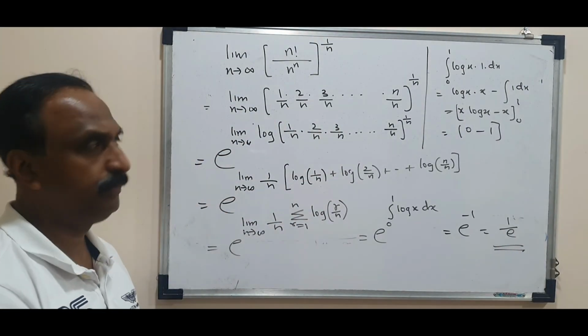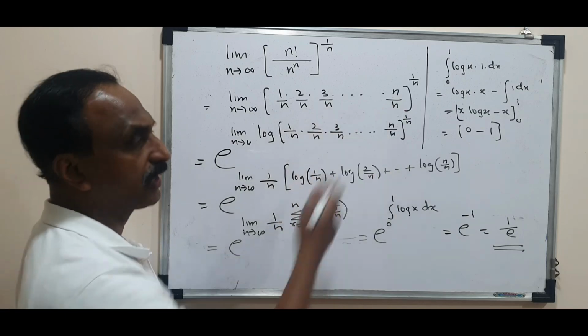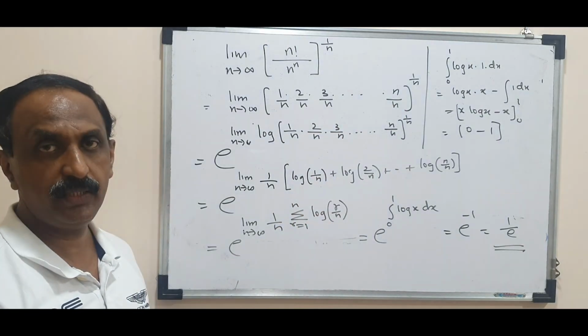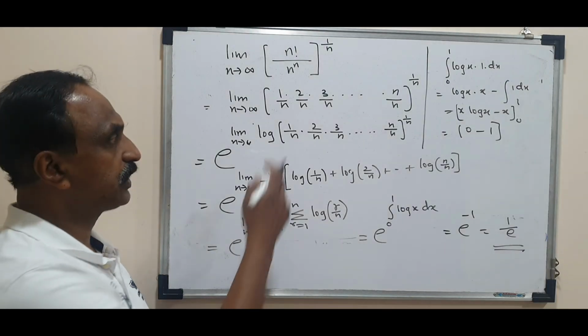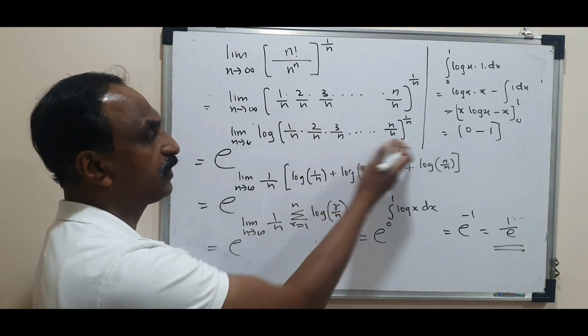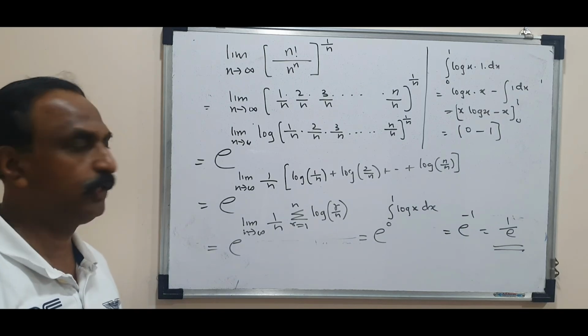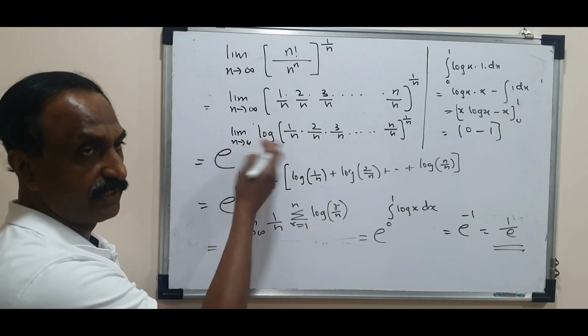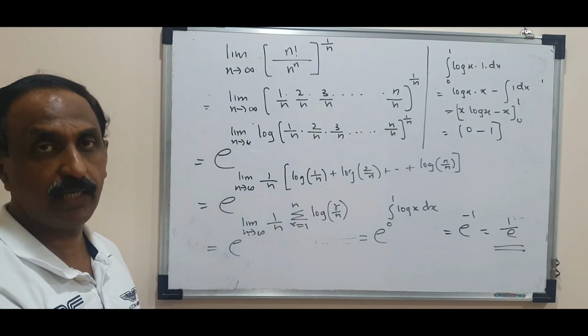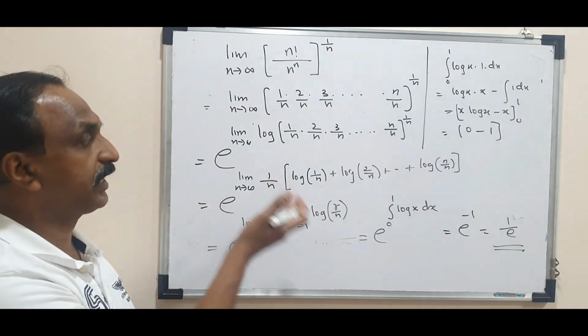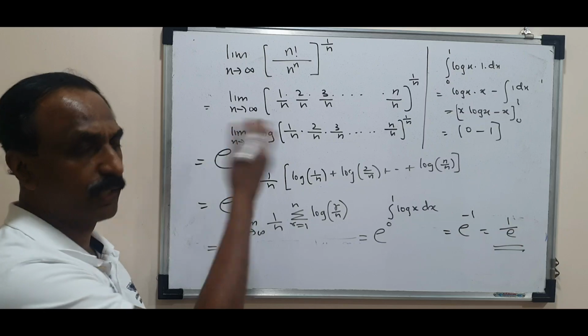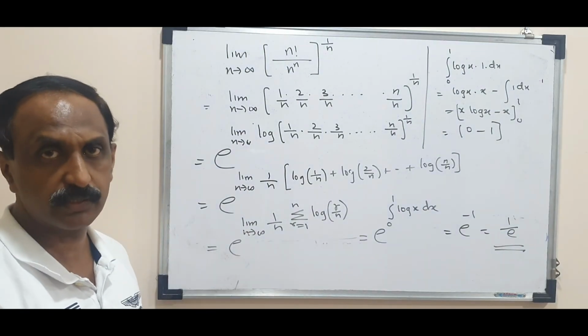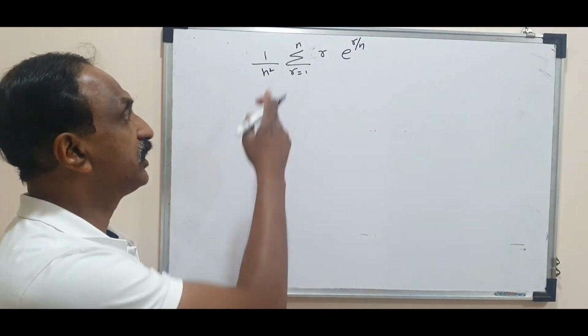This is quite a tricky problem. You should understand when multiplication comes, we cannot apply this formula. In such a situation, you have to bring log and take the answer. So multiplication can be converted to summation only by taking log. So take e raised to log. I hope you understood the interchanging of limit. Over a plus sign, limit can always be interchanged. So instead of applying the limit outside the log, you can take the limit inside, both ways. The question which you asked me was this particular problem.